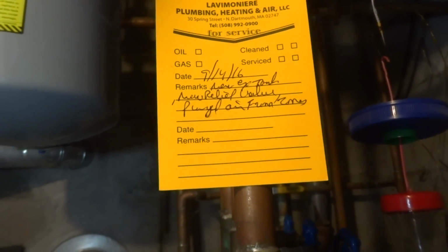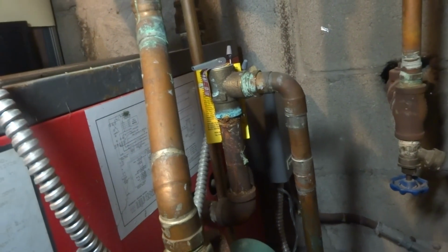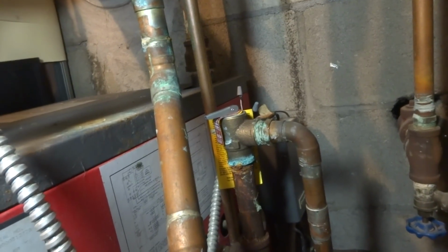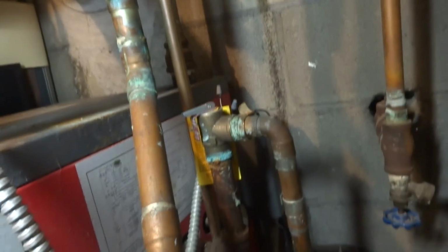Yeah, we'll put a new expansion tank, the relief valve, and purge the air. Yeah, you told me to push that little button down there about every 3 months, and I do, and it squirts water out, and that's it. And that's all we've done. What button every 3 months? That little pressure thing. You know, I don't want you touching that relief valve. Are you opening that? You told me to do that. I never told you to do that. You shouldn't touch that. Well, good. I won't touch it anymore.